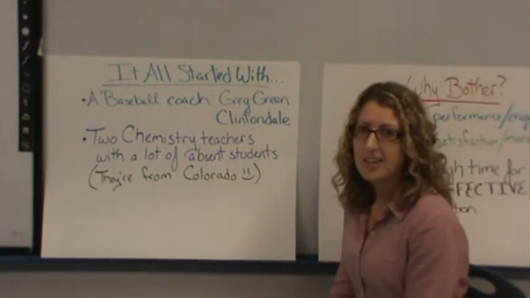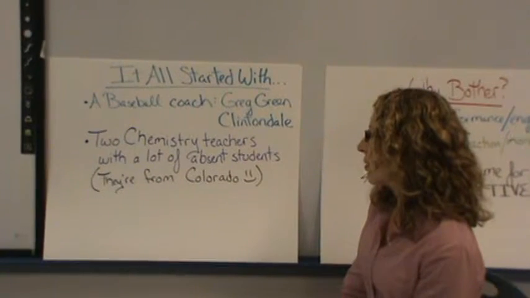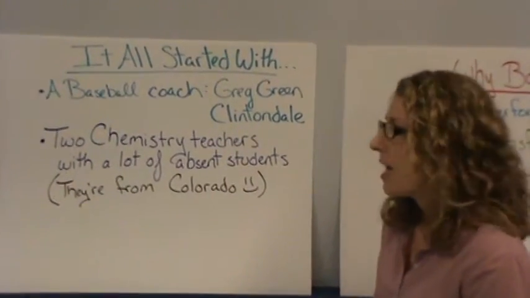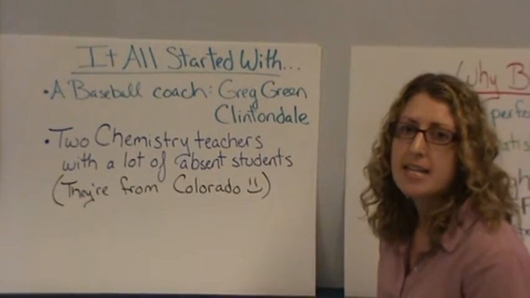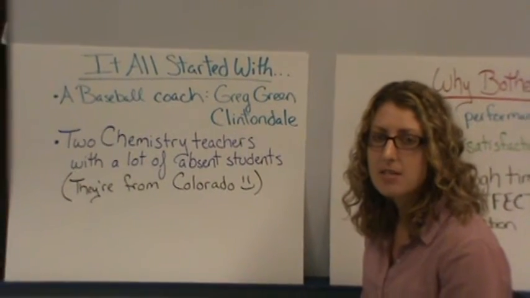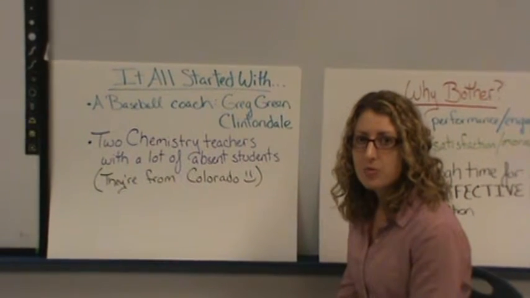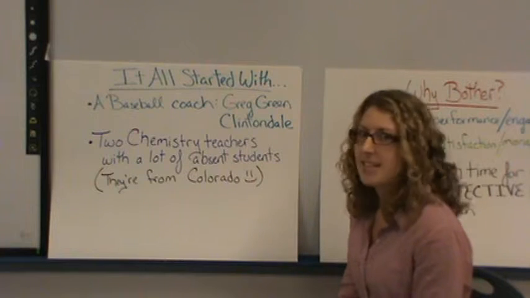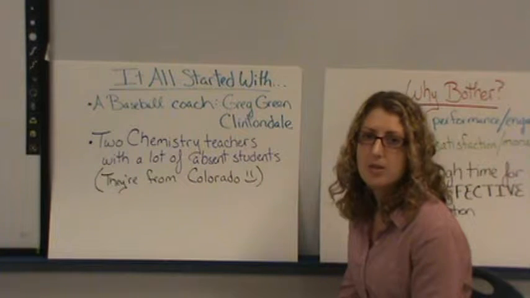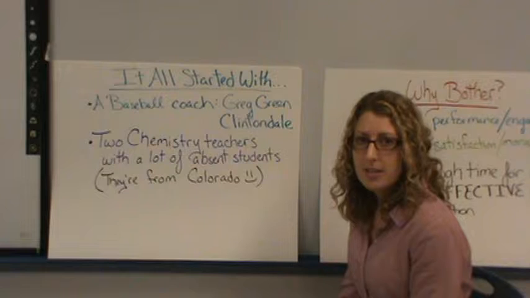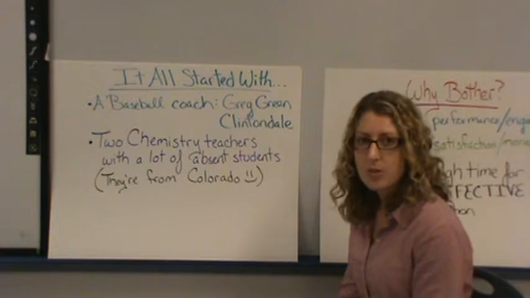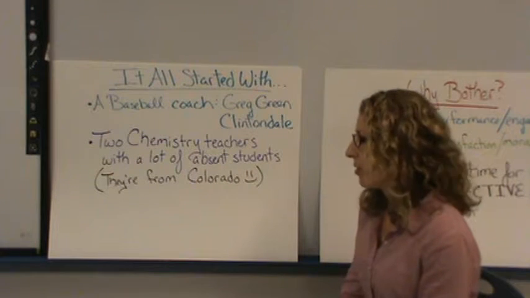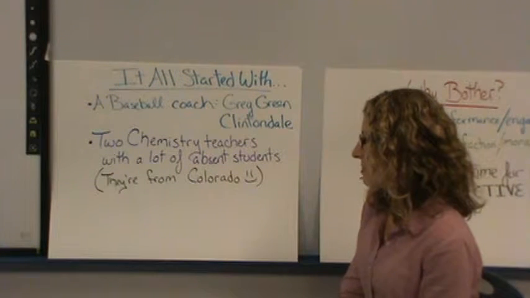How did this all get started? This is a really great story. There was a baseball coach just outside of Detroit, Michigan, and his name is Greg Green, and he was putting videos online of his son doing some baseball moves, and he put them online for the rest of the team to practice. And all of a sudden he had this idea because he happened to be a principal as well as a curriculum coordinator for the secondary level, and he said, what if we could do this with students? So he went to his social studies teacher and they came up with a plan, and we'll hear a little bit more about that data in just a minute.